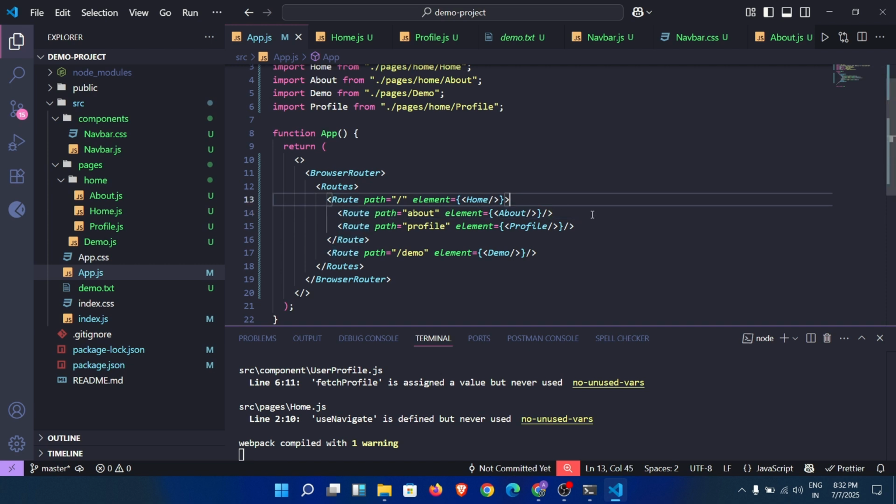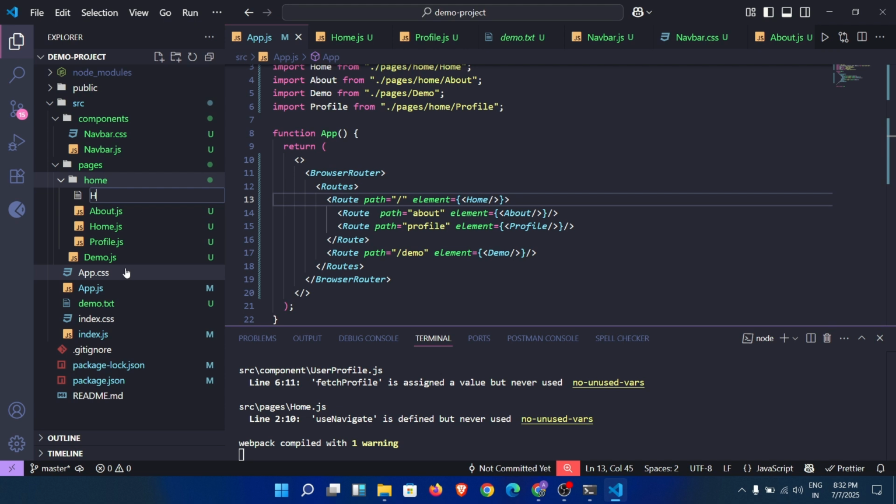Okay, now if we go on to the home page, let's say we want to display a home component. So for that, inside home page I will create a home component.